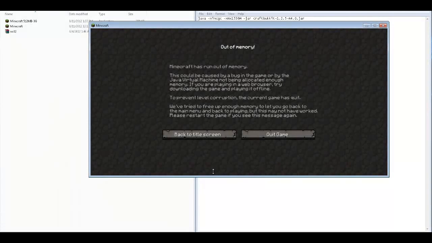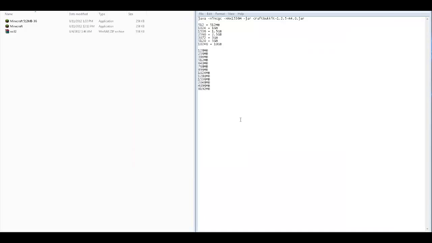Hey everyone, I'm back and look at this. I try to use my 512 times texture pack and look what happened. I ran out of memory. That's way too many pixels for Minecraft. It's saying I can't handle it. So here's what we do. You're going to have to leave the game, because obviously it's not going to work. It's not going to load up.